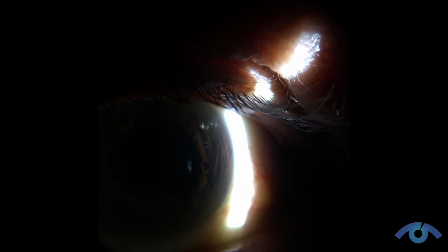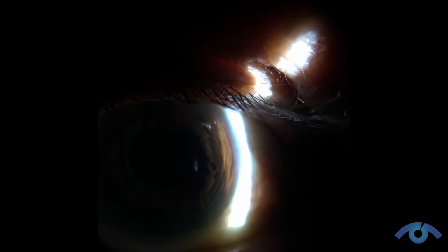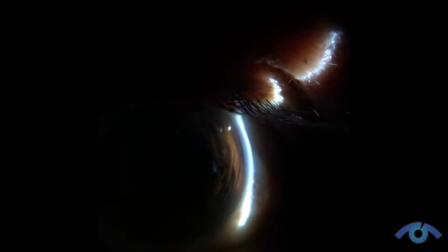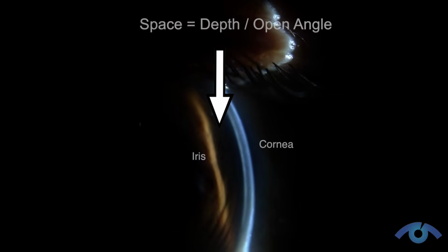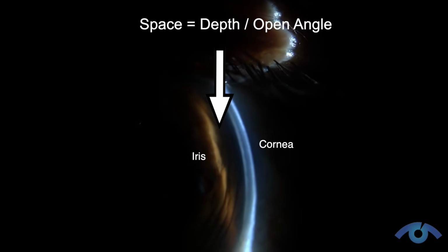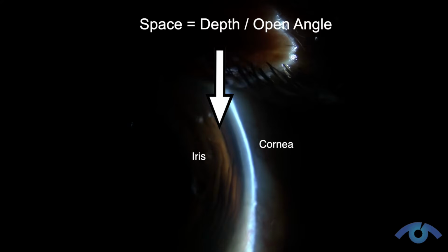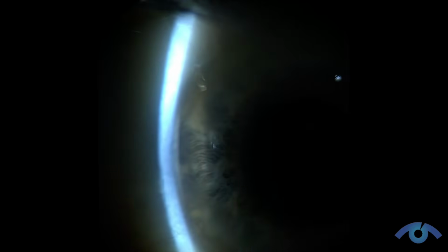If you use too wide of a slit beam, you'll notice that you really don't get any depth appearance at all. But as you narrow the slit beam down, you'll be able to see that there is a distance there. It's helpful to have in the cross section of your light hitting the cornea that you can see the layers of the cornea. As you draw it across, you can see the layers of the cornea, you can see the depth of the anterior chamber, you can see the iris. Please appreciate the 3 layers that you can see in the cornea there.